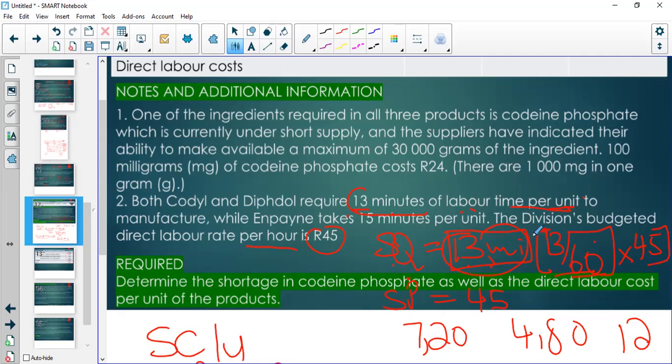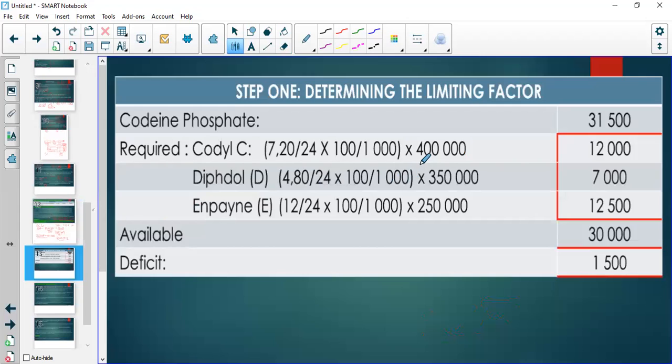So this was a bonus. You collect a lot of marks for that, and then off you go. What I have for you here, unfortunately, is something that I forgot. These were the required production levels. I'm so sorry, but the principle there was the conversion aspect of it. Can you do that?